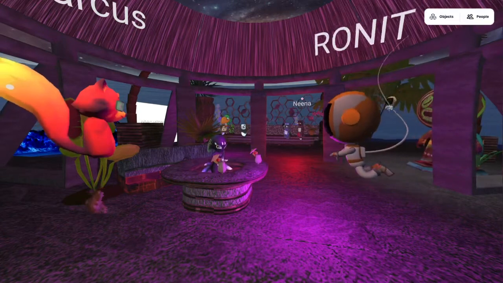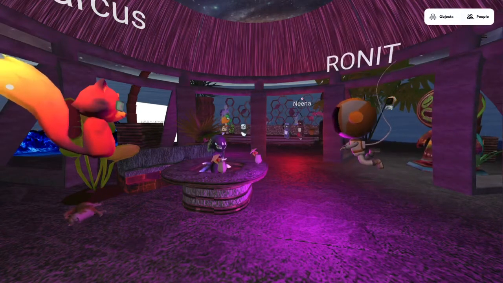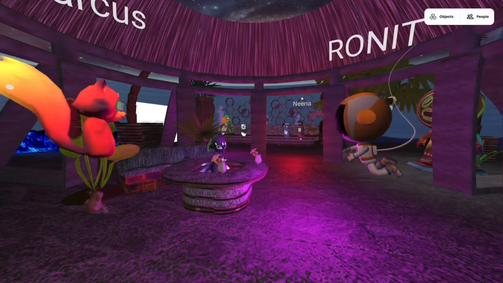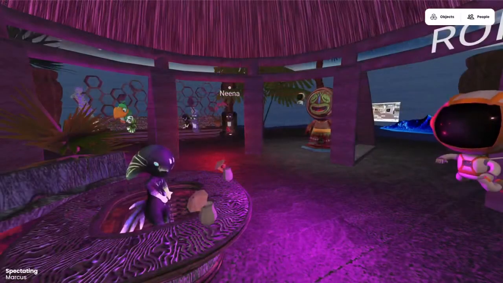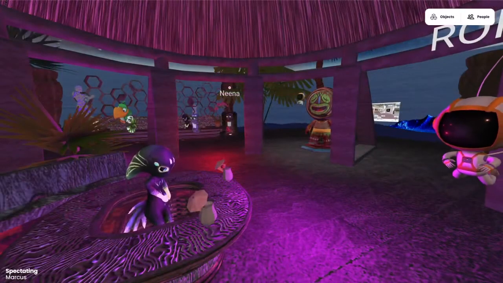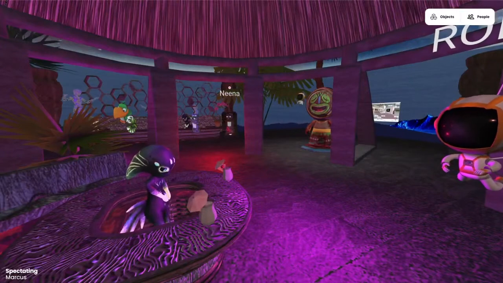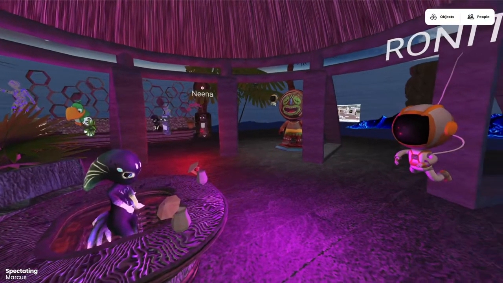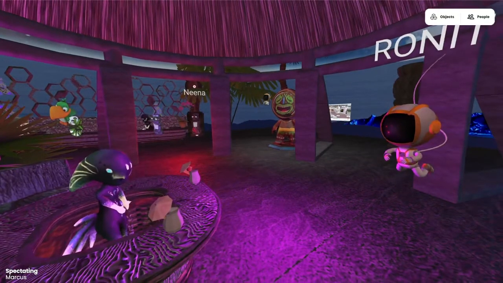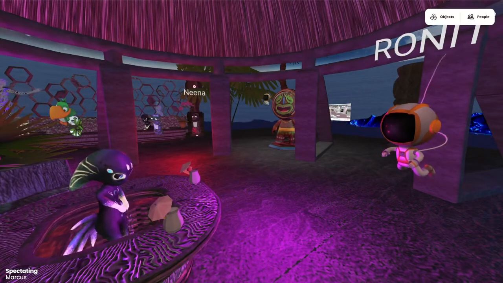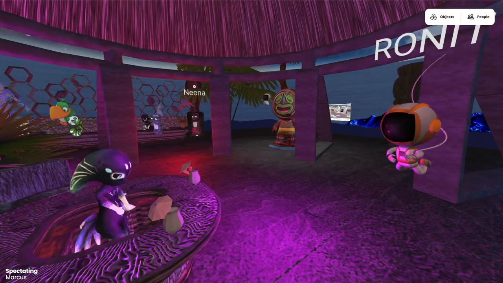And we have a guest here. It's our tech wizard, Marcus Morba. Say hello. Hello. And I'm Ronit Wolf, the owner and founder of Munich Science Fiction Festival. And we're showing you all today our great hub. So, where are we here, Marcus? Tell us something. Yeah, we are inside the Space-Tiki-Bar of the Munich Science and Fiction Festival.